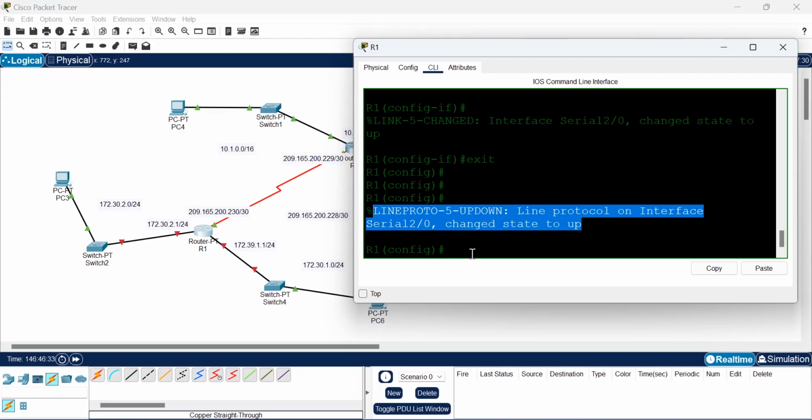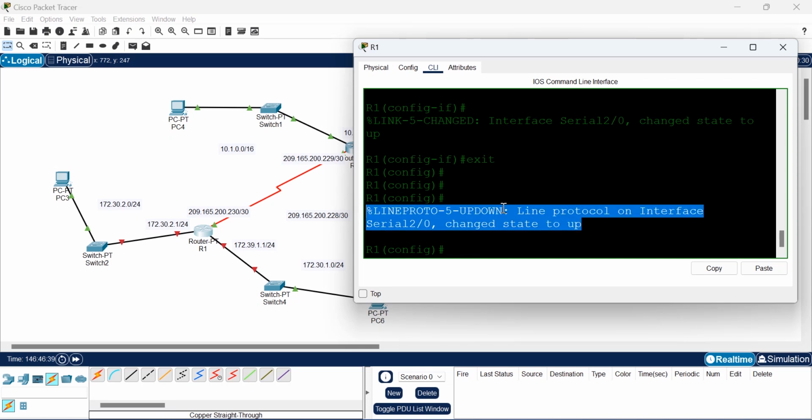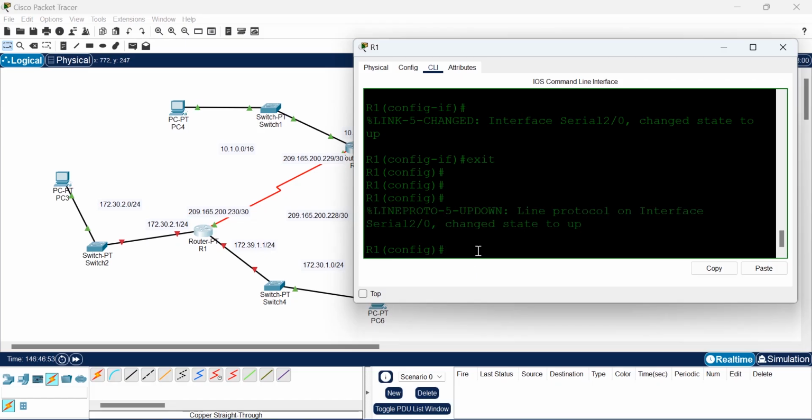Why would you even think of disabling them? They tell you exactly what is happening in real time. It may take a few seconds, 1 or 2, but they tell you exactly what you just did, whether you took down an interface or brought it up or took down a network or a protocol. So I would encourage you to always let them run.